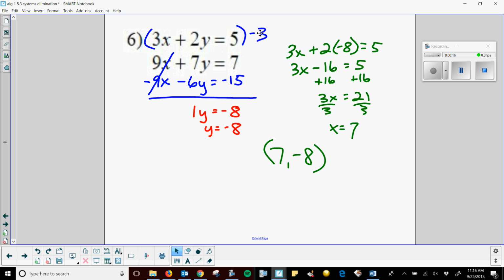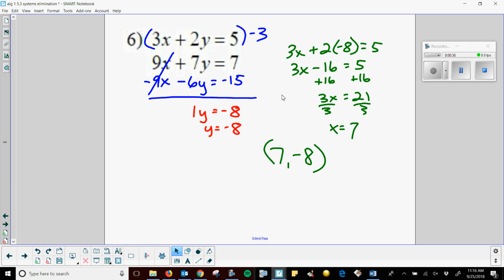And we got last video to where we said, look, 3 can match 9. 2 can't really match 7. I mean, I guess we can make it work, but that's a little harder. This one's definitely the easier one. So 3 times a -3 gets me -9, and that will get me my elimination. So that just distributes to everything, and I get here, combine.